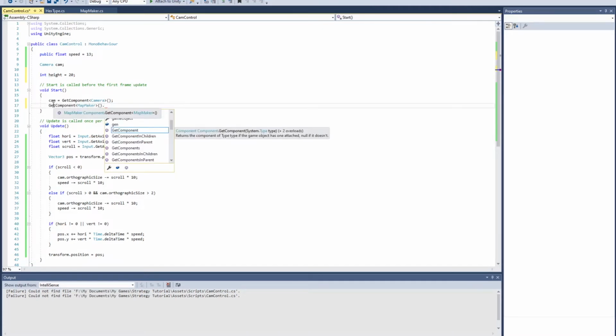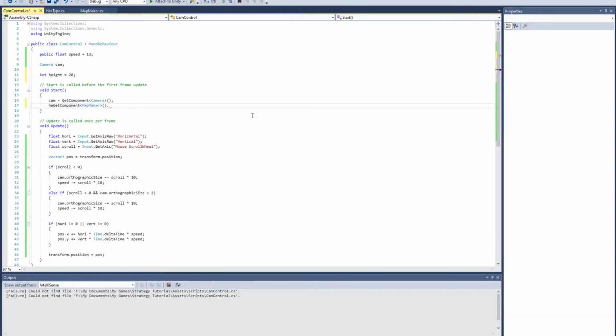So we want to get that, and I actually completely forgot. So height is equal to get for map size dot y. So that gives us our height. Now the other thing is, oh yes, we have to make sure we cast that as an int. I always forget to do that. And there we go. That's nice. So we can get the height.